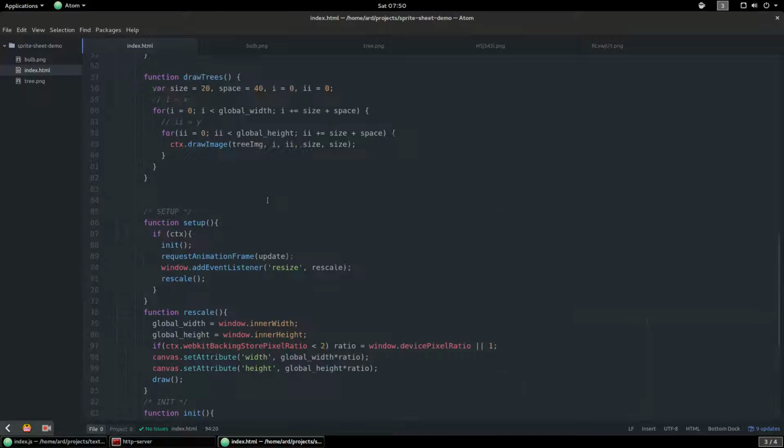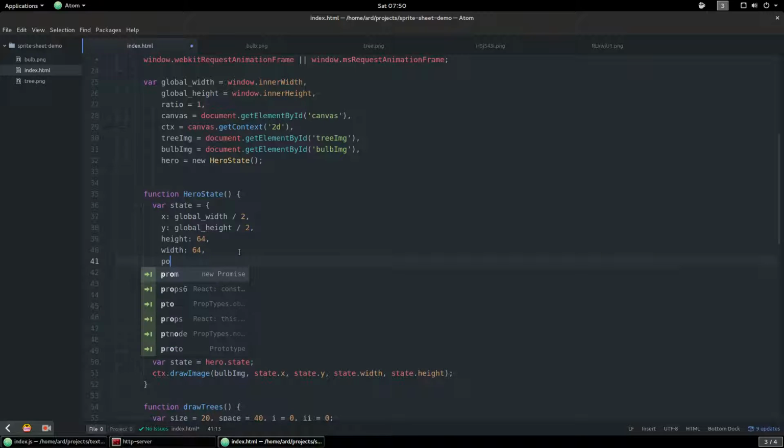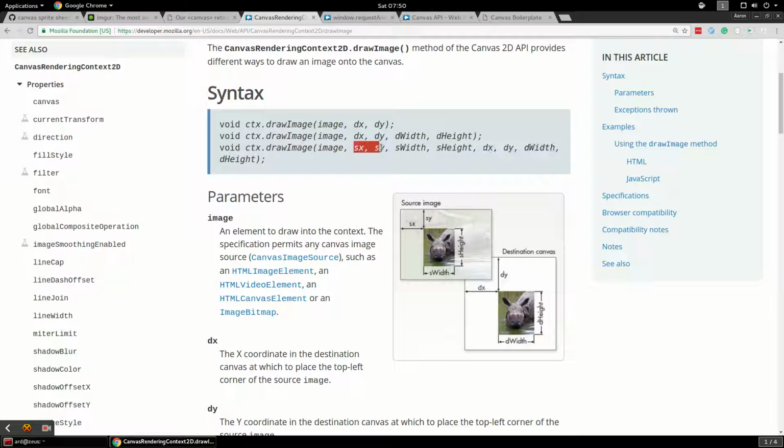The one thing I want to do though, I want to update my state because I want to have a position, and we're going to do 0, 0. That'll just be the first down state, but the problem is I really have to have an XY coordinate for where I'm starting at, even though I know the height and the width is always going to be 64.